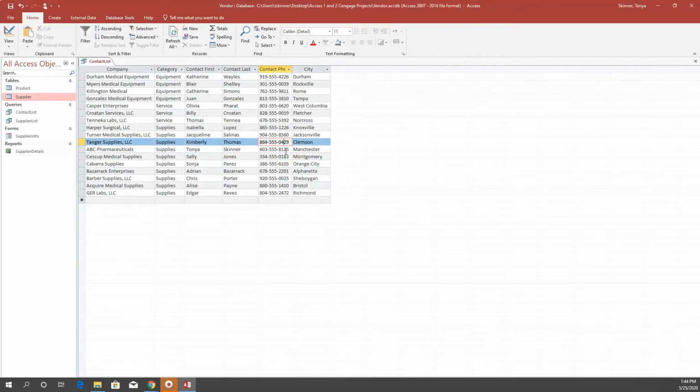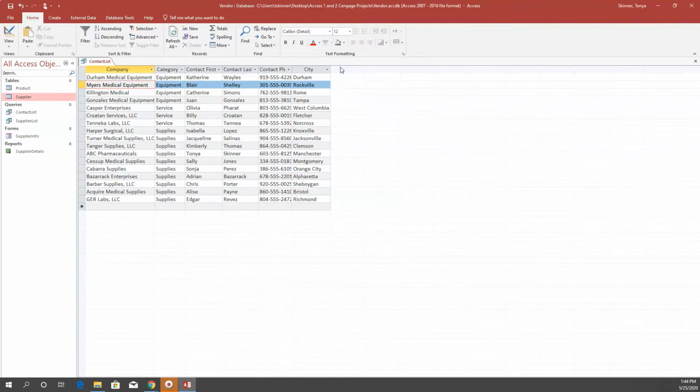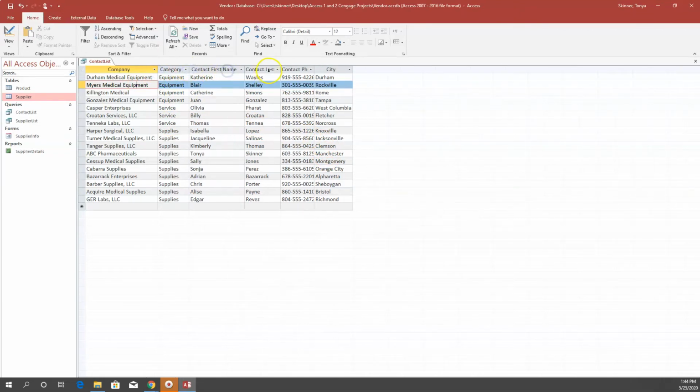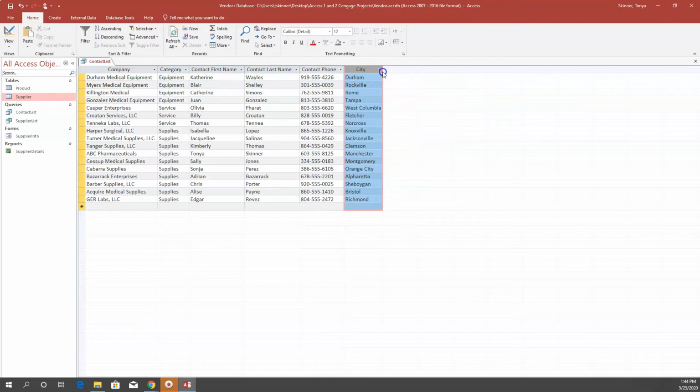So it says change the size of the text in the contact list query datasheet to a 12-point font. You don't have to highlight everything because you cannot have different sizes in a datasheet of a query. So you just click here, and when you change it, it changes it to everything. So it says 12-point, resize as necessary so all the field values and column headings are visible. That's where we're going to double click to best fit each of these so that we can see the column headings and we can see the contents. And there we go. All right, and it should be sorted in ascending order based on category. So see, equipment is all together, services all together, supplies are all together, and we did that prior to this.